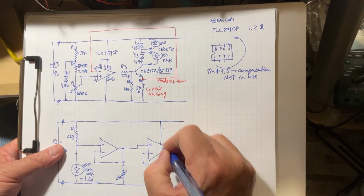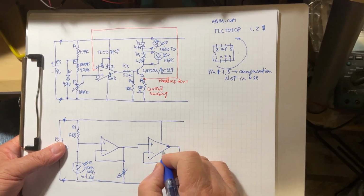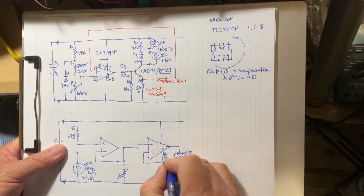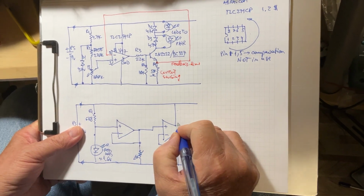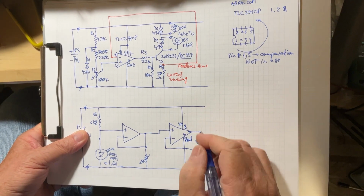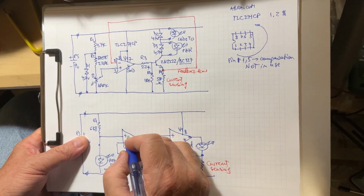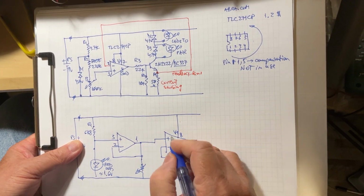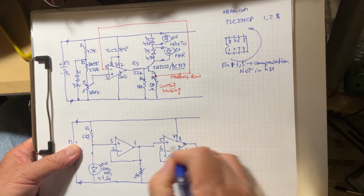So then here we have the power supply. This is the pin 4 for the ground, sorry. Here is the pin 8 this time, which is the positive voltage. Now the pin numbers.